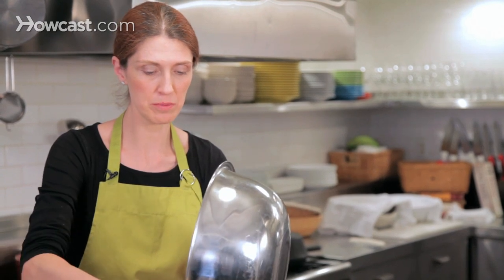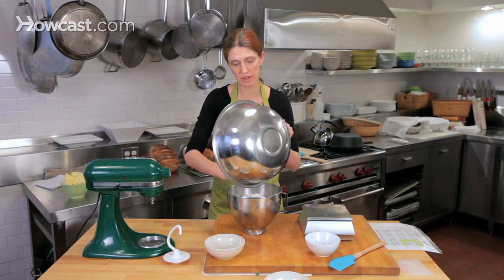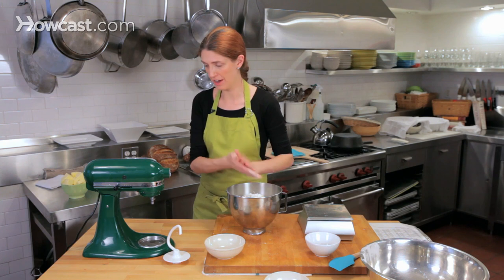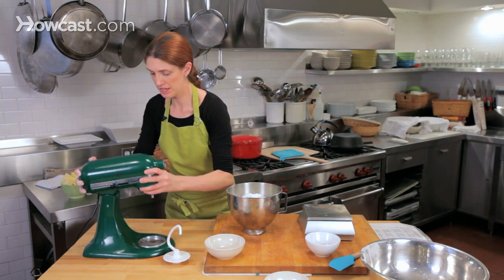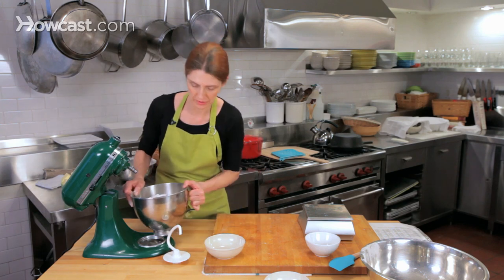We're adding everything to the bowl. So the dry ingredient, the flour, goes on the top. And then we're not adding the butter right now. What we're going to do is mix everything without the butter to develop the gluten.